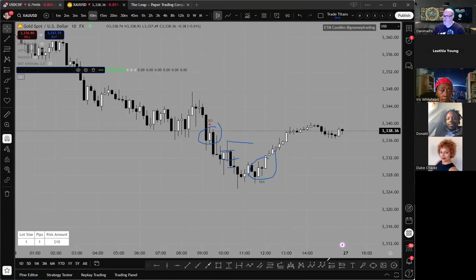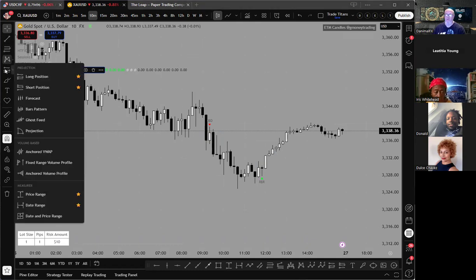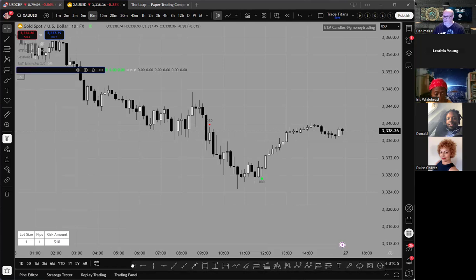and we put our candlesticks in our position tool. So those of you who don't have your position tool handy, you can find the position tools, the third or fourth one down. You find a long position and a short position. If you hit the star, you can favorite them and put them on your toolbar. Mine's right here at the bottom of the screen. It's always where I keep mine because I can see everything pretty good. So I want to put a short position.